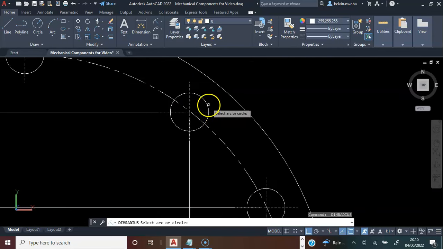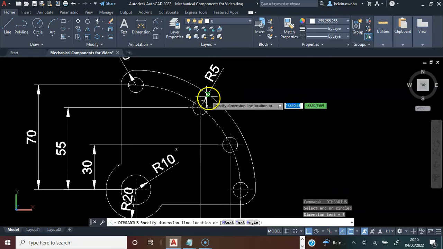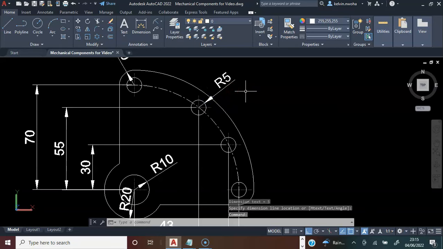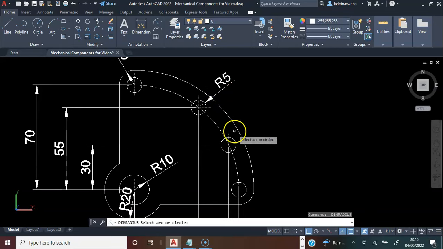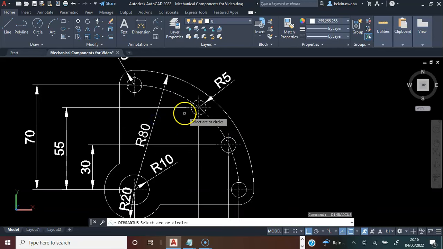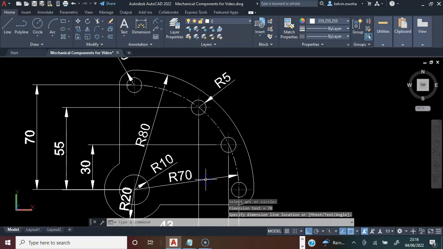But for this smaller circle, that is a radius of 5 millimeters, and for this outer circle, that is 80. For these dash lines, that is 70 millimeters.